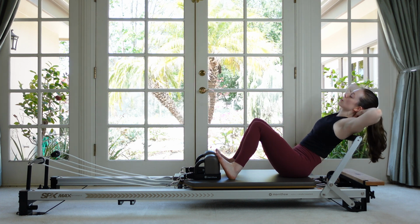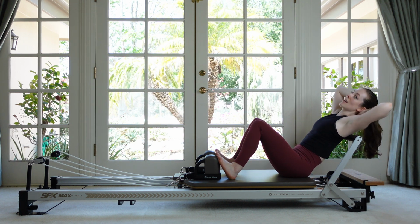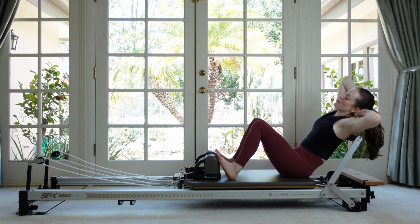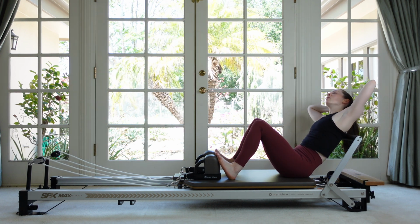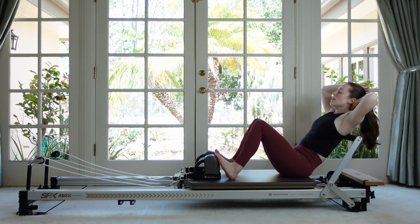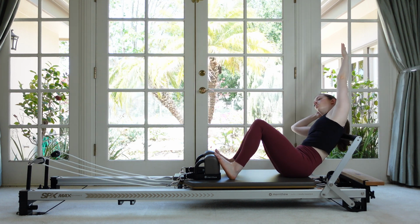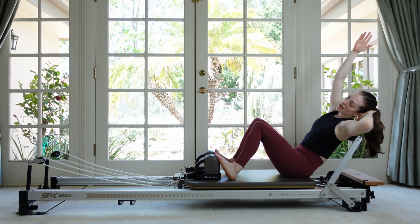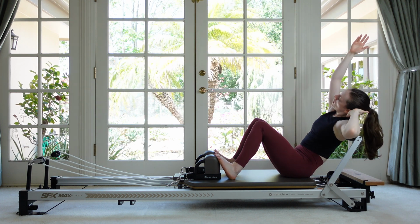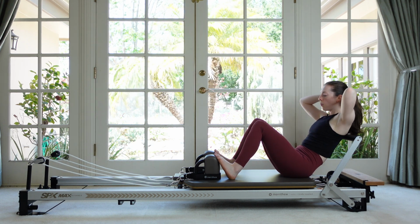You're just rubbing the skin of your back along the foot bar side to side, almost like a bear scratching its back up against a tree. And then if you want to make this a little bigger, whichever way you go, you're going to take your opposite arm and reach it over, almost increasing that side bend. Very good. Okay, do that one more time to either side. Good. Grab your head and then come back up.